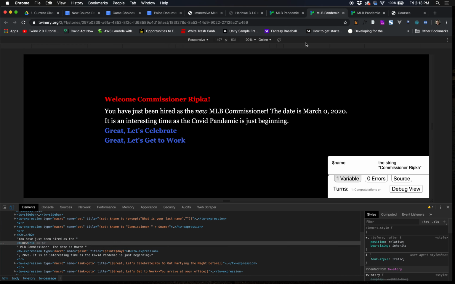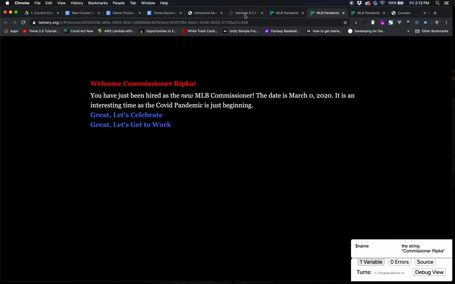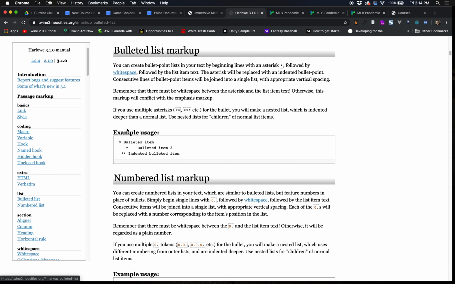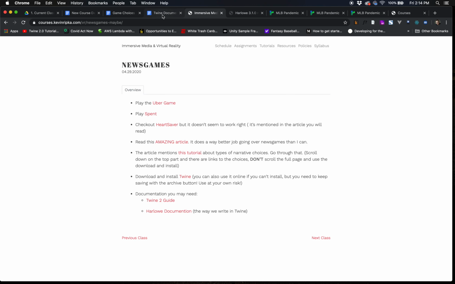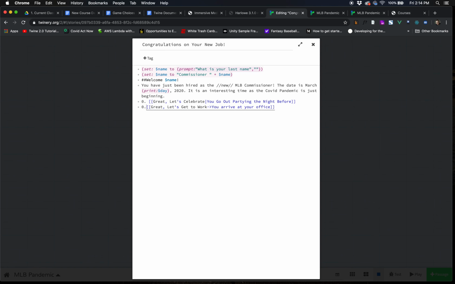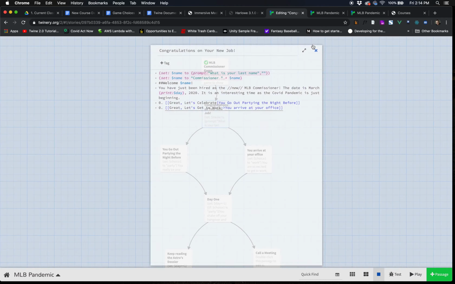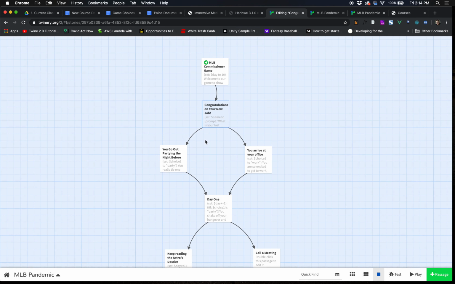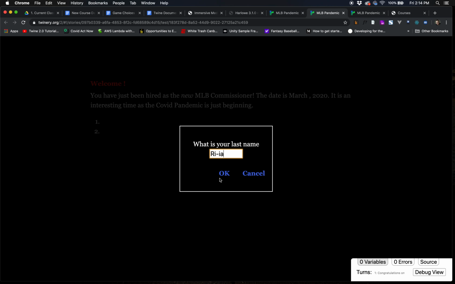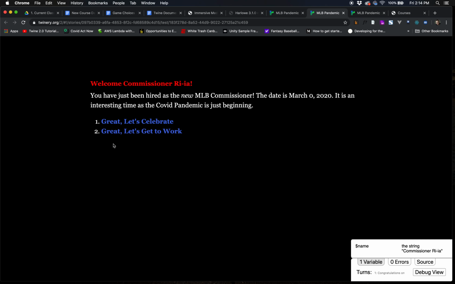Now the truth is you can use that markup here. There's things like bulleted lists and numbered lists, right? So if we wanted to say your choices, let's go back here, we want to see the choices here. I'm going to say 0. That's going to make a numbered list, and I put the 0 there, and it will create the numbers. So I'm going to close that. Once again, go into play mode. And of course, there we go. See, now we have this as a numbered list. So we can use those markup things.